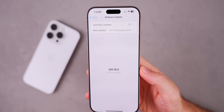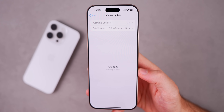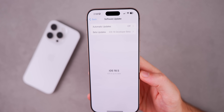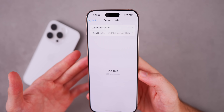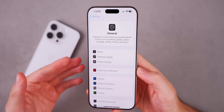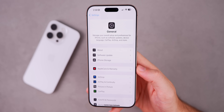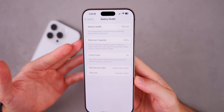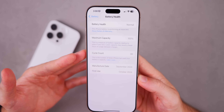Here's another one you see constantly on TikTok and YouTube comments: people claiming an iOS update ruined their battery health or dropped their battery percentage by five percent. Let me clear this up once and for all — iOS did not damage your battery or reduce your battery health. What does happen is that after a software update, iOS sometimes recalibrates how it reports your battery health. So if you were at 100% and now you're at 98%, it was probably already at 98% — the update didn't cause it, it just revealed it. Also, your battery health capacity can update without a software update; sometimes a software update is just needed to recalibrate and reveal the accurate percentage.